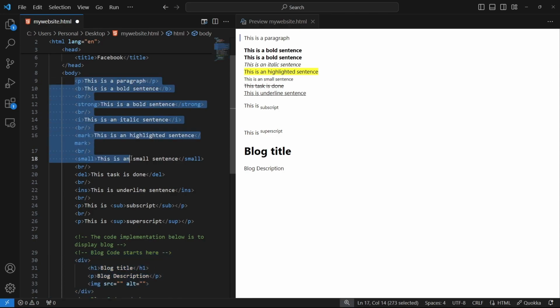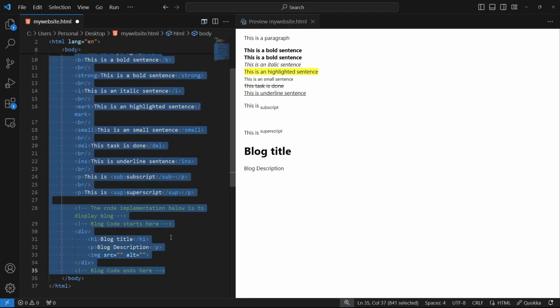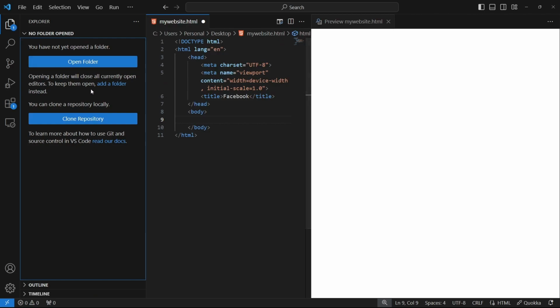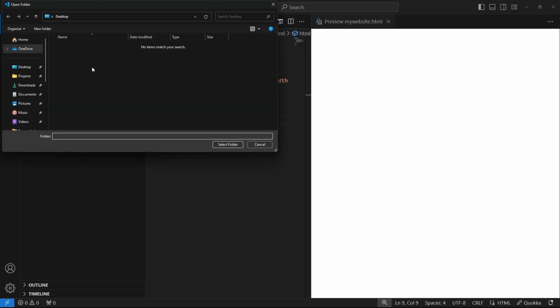Let's remove the contents inside our body. So, links. What are links? This time, let's create a folder inside our desktop, called my website.